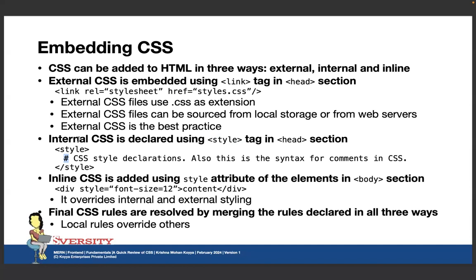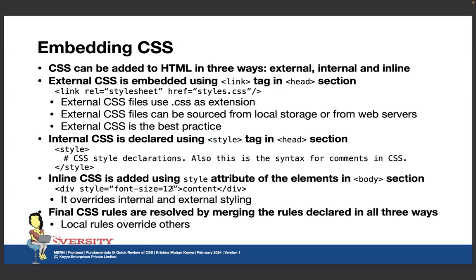External and internal, apart from these two, you have inline CSS also, right? There you'll be using the style attribute. For example, this is a specific div. And within this div, for this div alone, you want to apply some style. There, all you need to do is use the style attribute. And in the value section, you will have to write the key CSS properties and their values.